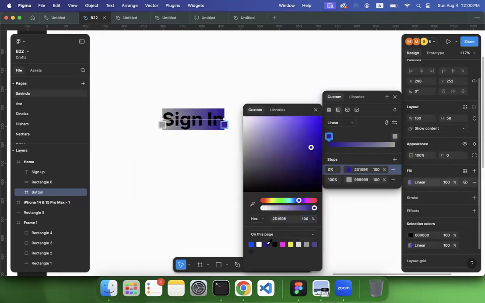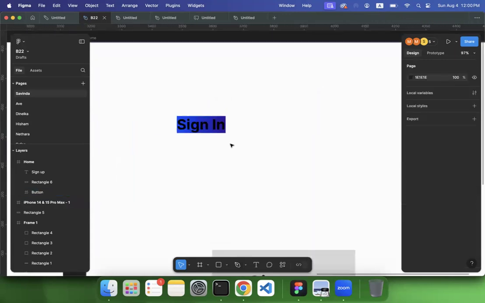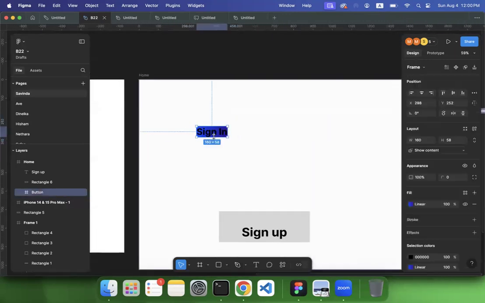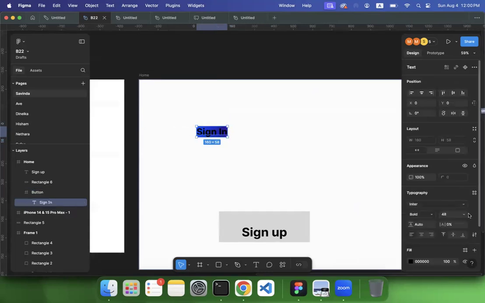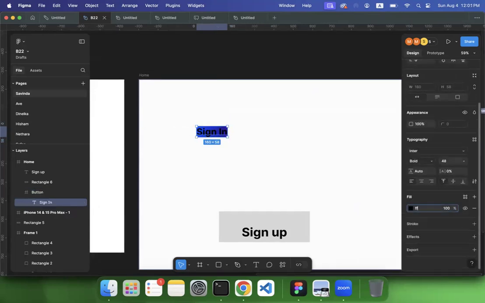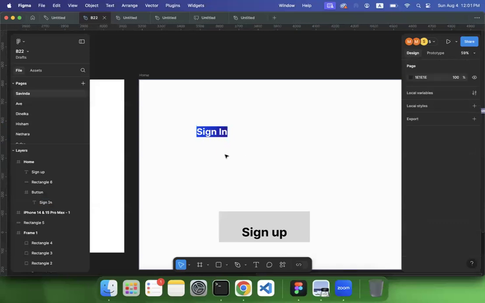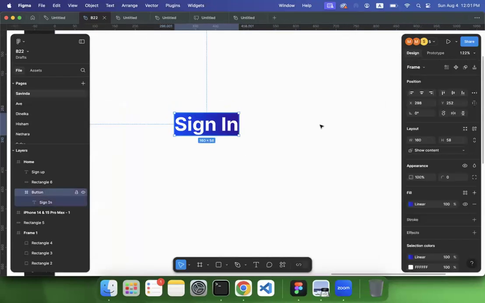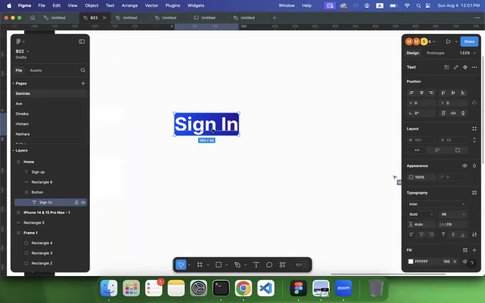The first color I'm going to select is this one, and the second color I'm going to select is this. Now you can see, readability wise, because my text is black color, it is hard to read. So I'm going to change this color to white color, and this is my button. Now I'm going to add some padding and also add some border radius and everything.